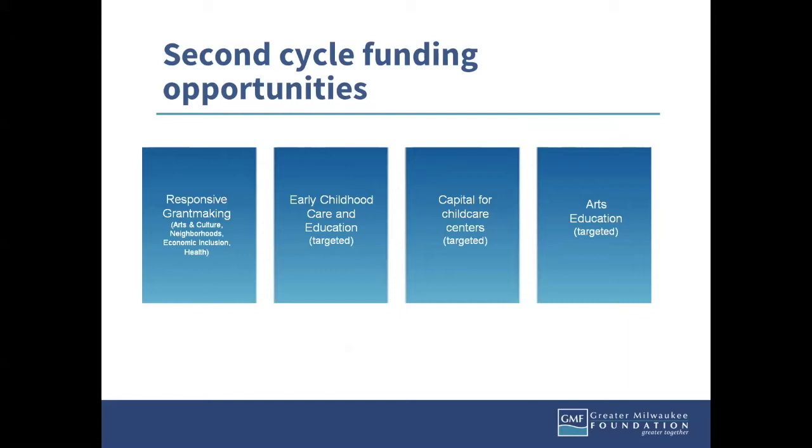Hi, I'm Janelle Hines, Director of Grant Programs and Strategic Initiatives, part of the Community Investment Team at GMF. There will be two competitive grant-making cycles for project and capital requests in 2018. Cycle 2, which opens February 5th, and Cycle 3, which opens August 13th. The date for the Cycle 3 webinar will be posted in the spring. Today's focus is the second cycle.